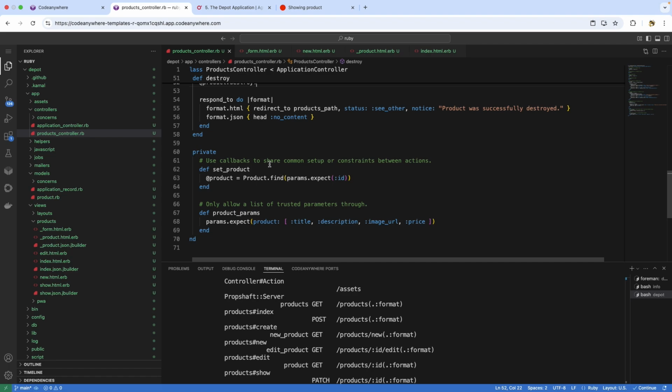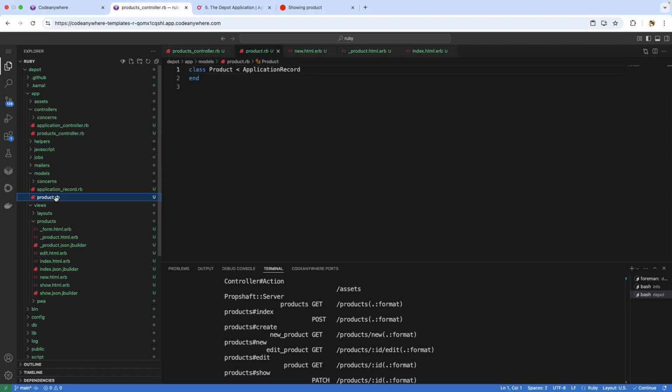One thing we didn't take a look at at all was the models. If we look at the product model, there's nothing there. Notice it inherits from a parent class called ApplicationRecord. That's where all the magic happens that adds the properties that are the columns in the database and so on. So the product class has all of those methods to get data in and out of the database, but it doesn't have any logic around the product. It doesn't have any validation, things that say, for example, a product has to have a price that's greater than 0. That will come in a different week, and that's where we'll start filling out this class.